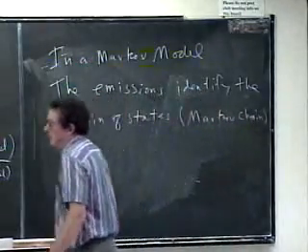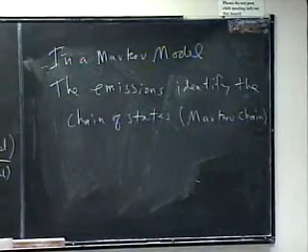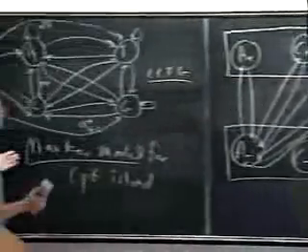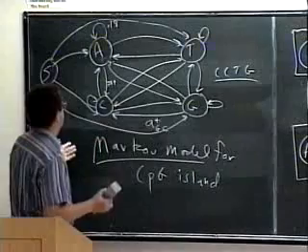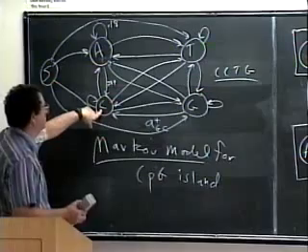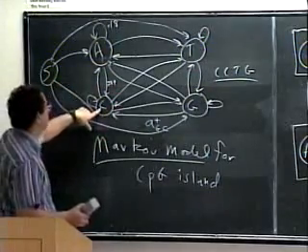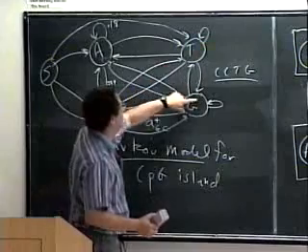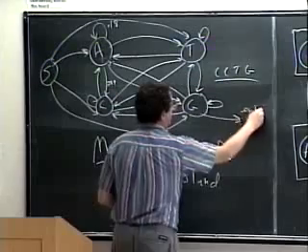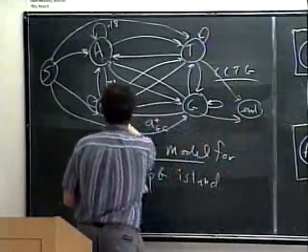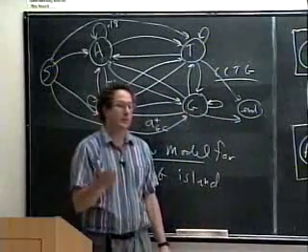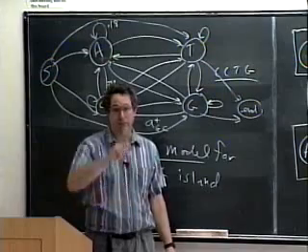So, for example, given CCTG, you know exactly what happened. What was the chain that generated that? If we have a begin state, we moved to the C state, stayed in the C state, went to the T state, went to the G state, and then we would have an end state here as well that you can get to from any state. So knowing the emissions tells you what the states were as well.